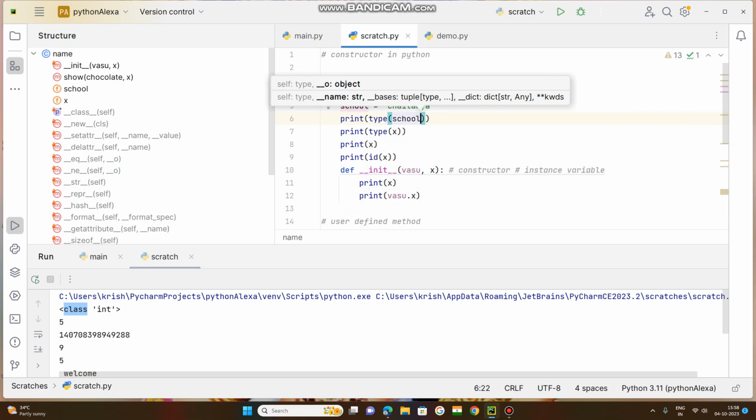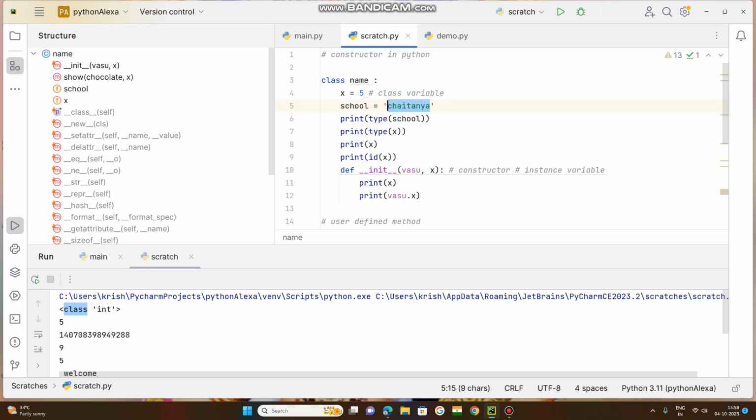The expected answer will be string, because Chaitanya is a string. Let us check that we get the answer as string type of data, and that is part of a class. Because this is a string, but the interpreter understood that everything is an object. This object is part of a class.